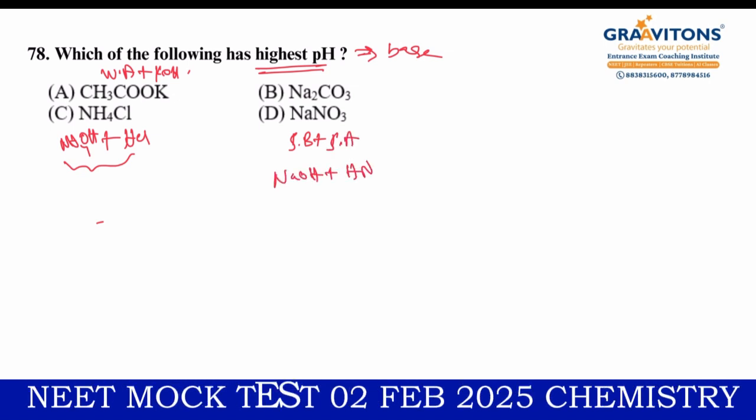NaOH plus HNO3. And what about option B? We have NaOH plus H2CO3, carbonic acid, which is actually the weakest acid among inorganic acids. NaOH being a strong base, we can have these two options A and B in confusion. However, when you compare the basic nature, it will be a little greater for NaOH leading to higher basic nature compared to option A, and hence B can have the highest pH. So the correct option would be 78, B.